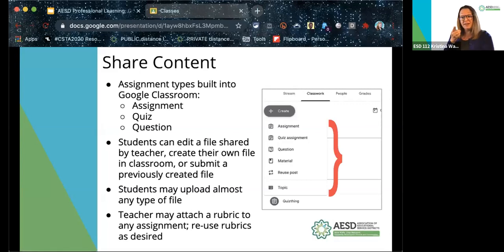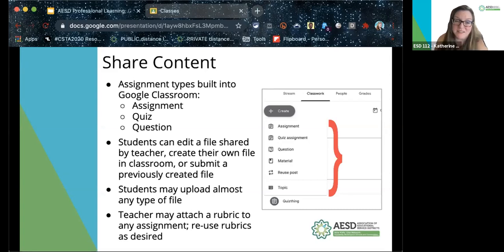There was one thing I wanted to add, which is differentiation. When you give an assignment, you can give the same assignment to four classes, or you can decide within one class that you only want to assign it to 10 students. Then you make another assignment for another 10 students. Nobody sees those other assignments. So it's a really slick way of differentiating without having to post A, B, C assignments.